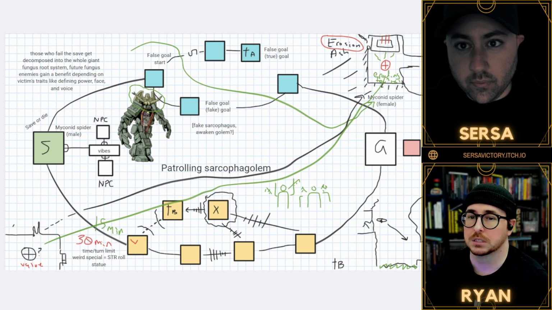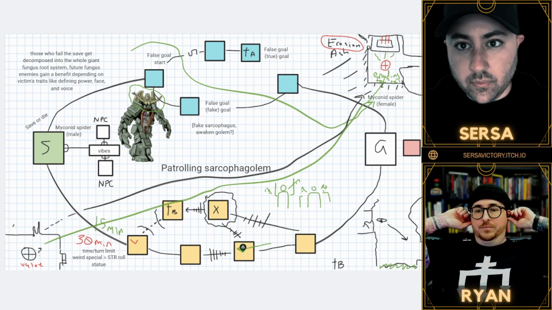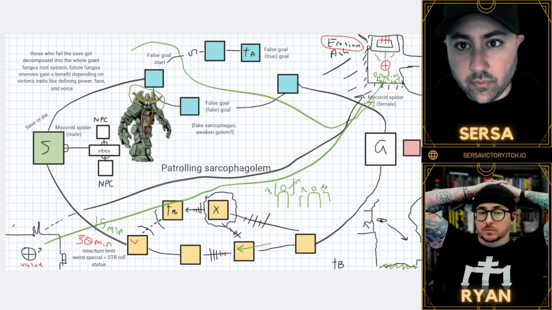Yeah, and if you're an especially cruel GM, I'm already picturing a situation where the players are like, "Oh shit, okay, we have 30 minutes to make our way around to this other sarcophagus, so let's book it." They go here and they go here, and then of course the sarcophagus just comes this way. That's what it's all about: creating the conditions for these really interesting, engaging moments. And if I was the GM, I would just fudge that and be like, "Oh shit, look who's here!"